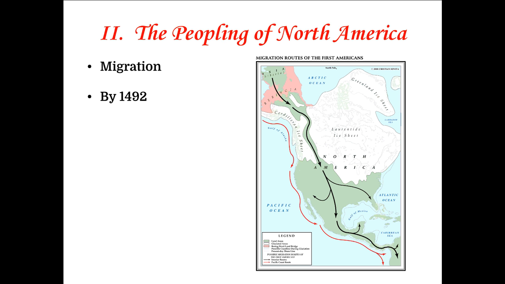Now, this number is heavily disputed, and the reason it's disputed is that historians have kind of argued about how many Native Americans died when Europeans came over. Most historians accept about a 90% death rate for Native Americans who came into contact with Europeans, largely because of disease. So some historians have said that there were as many as 100 million Native Americans. Some historians have said there were as few as 8 million. The middle number that a lot of historians agree on is 54 million Native Americans.